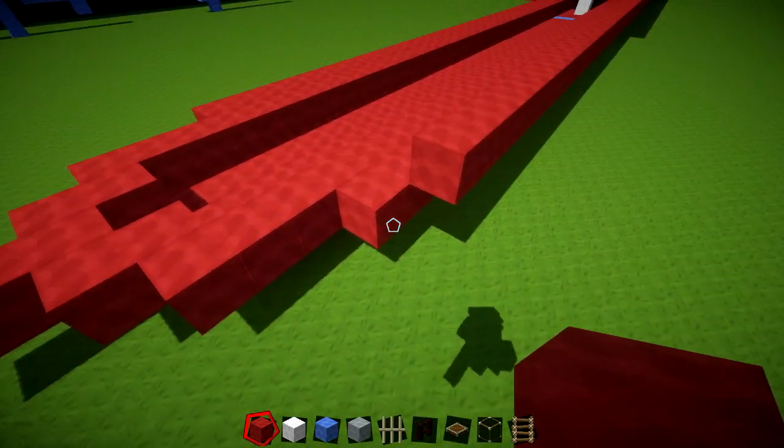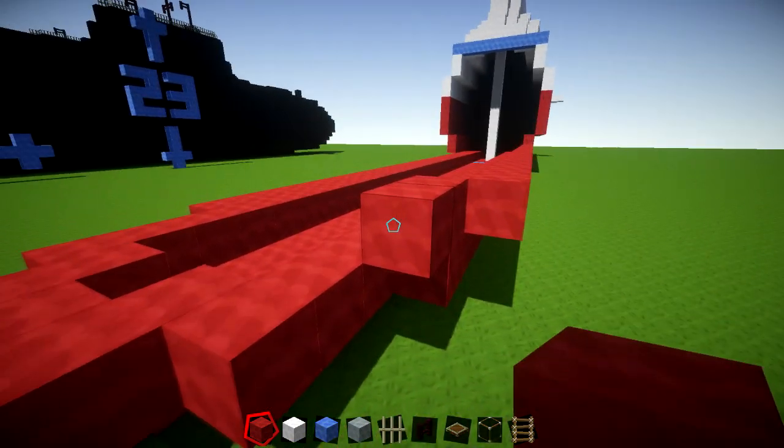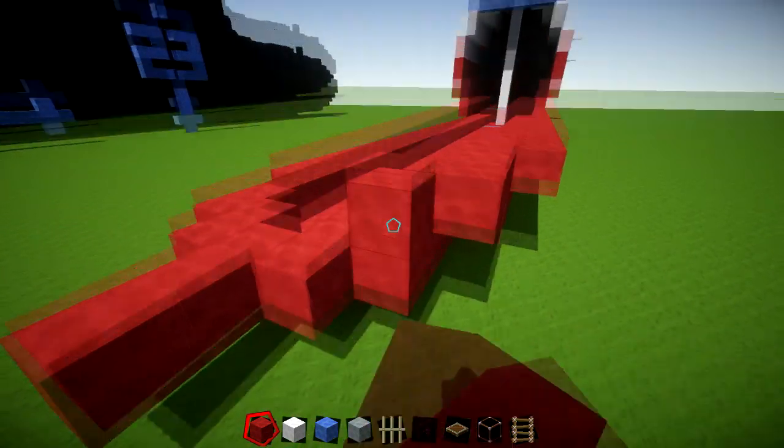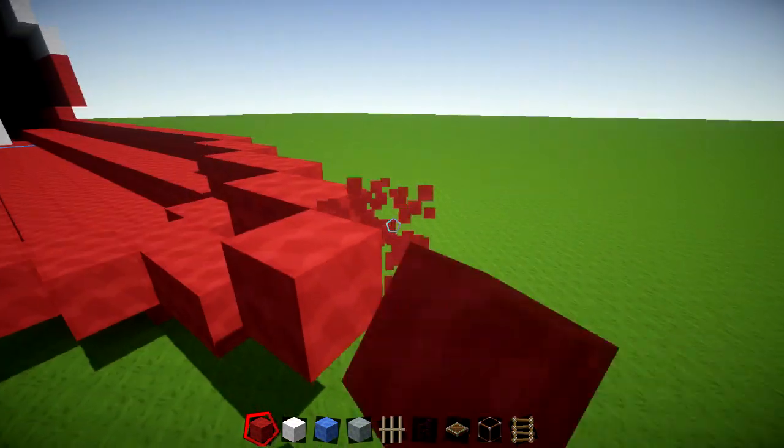Just like that, so it'll be 1 short of the last layer. Then you have 3, so you've got 1, 2, and 3. And then number 3, 1, 2, and 3. Then a 2, and a 2 right on the end.